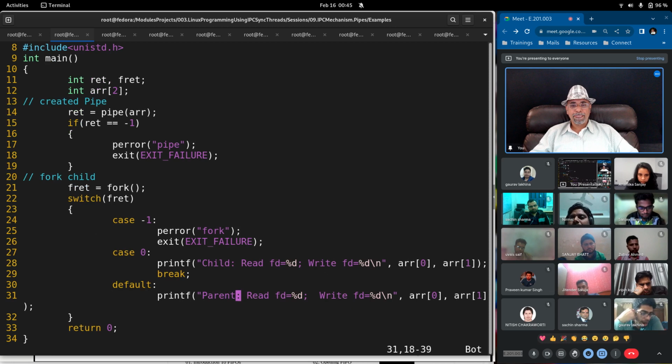It prints the read and write file descriptors of the pipe. Then the child will also print the pipe's read and write file descriptors. Both the processes will print the pipe's read and write file descriptors, and this is a demonstration to prove that both parent and child processes have access to the pipe.